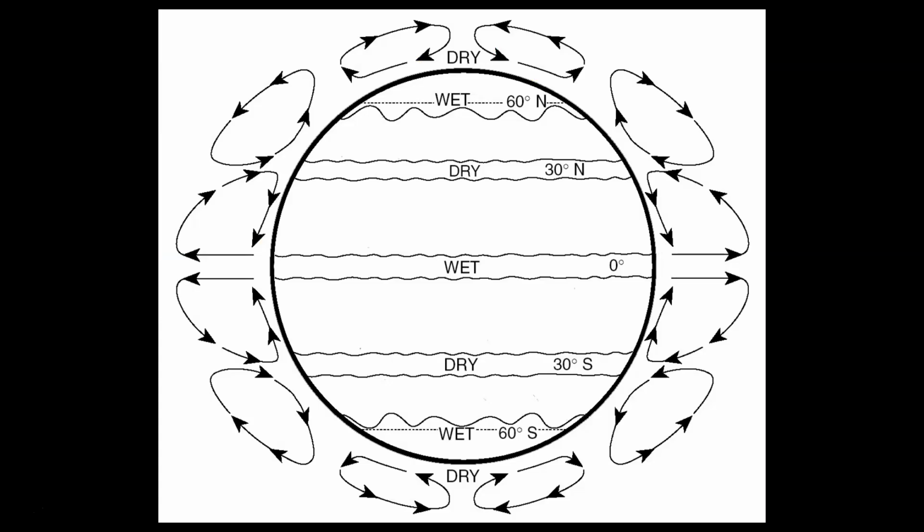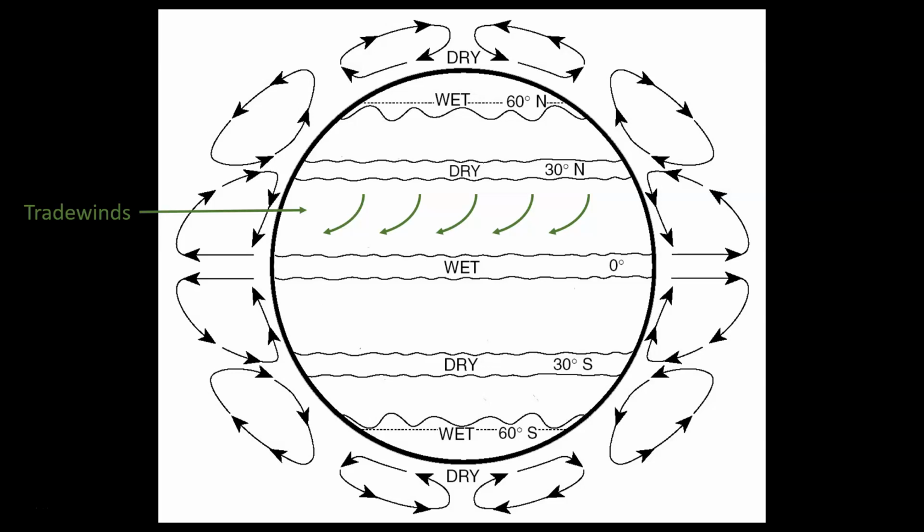Now, let's take a look at the major wind belts and how the Coriolis effect causes the air to curve. Some of the sinking air at 30 degrees north latitude moves southward, and as it does, it begins to curve to the right, as shown. These are called the trade winds, and they're what helped early sailors cross the Atlantic from Europe to the Americas.